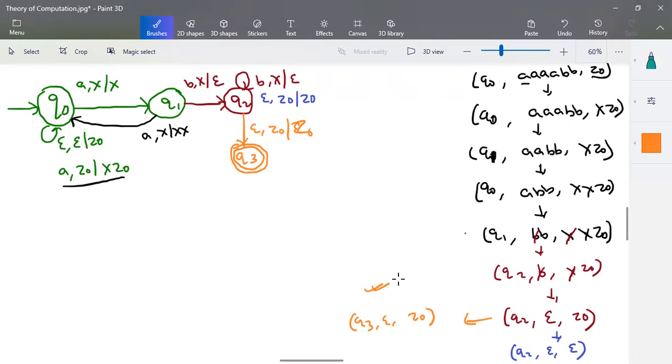When you have a stack as a memory unit, you should first find the way to frame your ideology. When you are able to frame your ideology, by manually working out how it is processing, then you can put everything together and draw a transition diagram like this. It's like programming; everyone has their own way of doing it, so this can be done in different ways also. Okay, thank you.